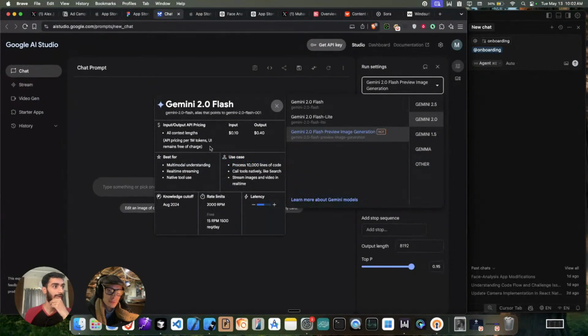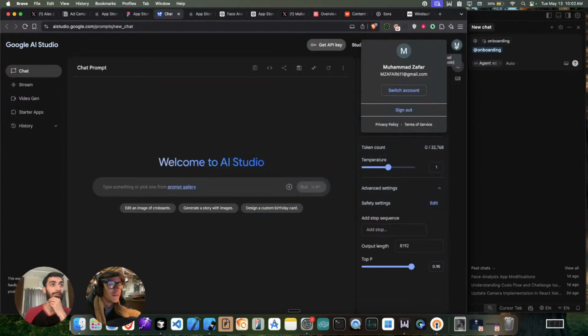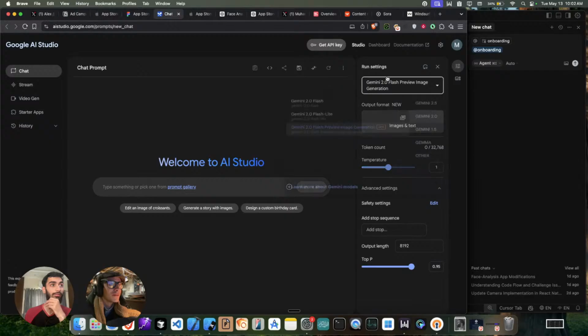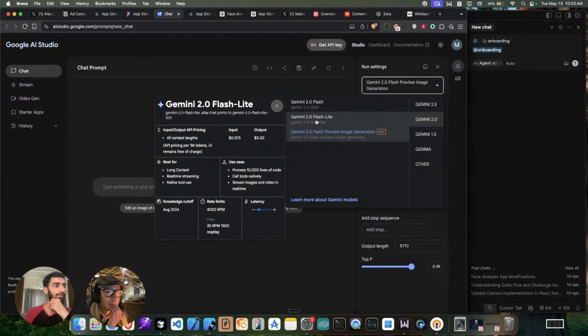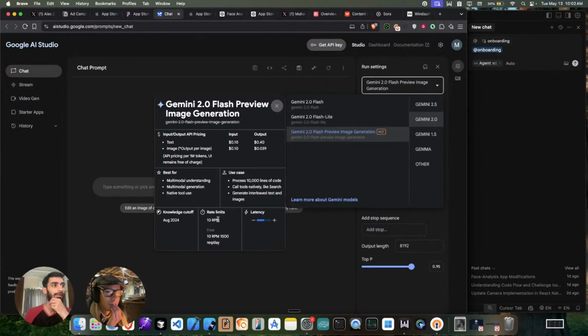Look, you can see the screen? Yeah. 2,000 requests per minute. No, by the way, this one is the paid one. If you have the paid one, then it's 2,000 requests per minute. That's crazy. Where's the free one? Free ones have separate limits, obviously. Oh yes, it shows it here. 10 requests per minute, which I think is not bad. And 1,500 per day.